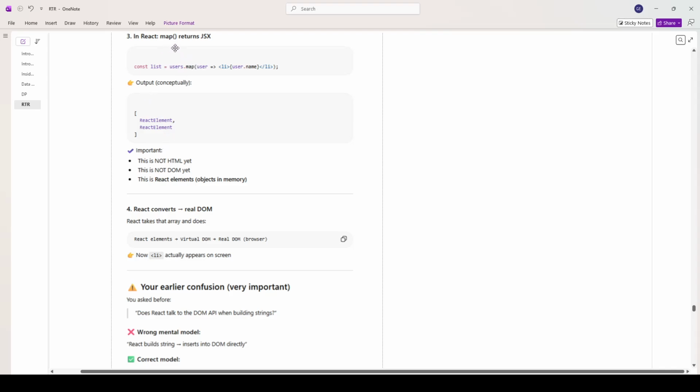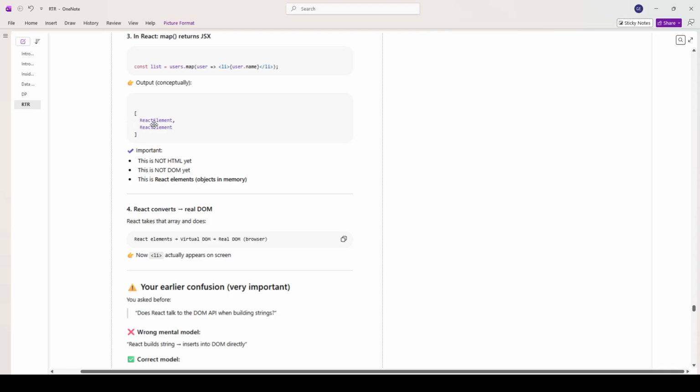In React, map returns JSX. So again, map returns JSX, which is bundled to JavaScript and then interacts with the DOM. So here const list equals users.map, user arrow function, li user.name, and then closing li. So the output conceptually is a React element, comma, React element.